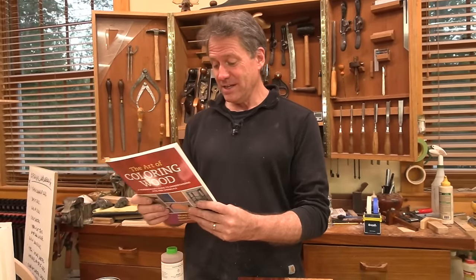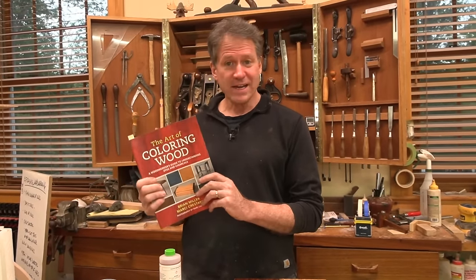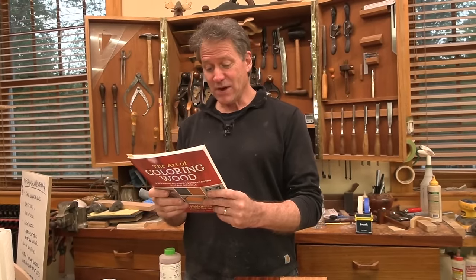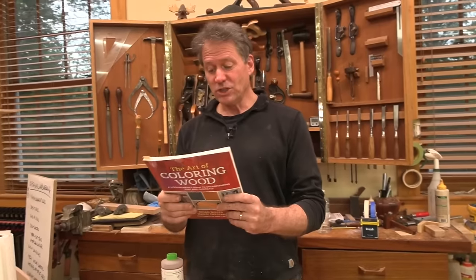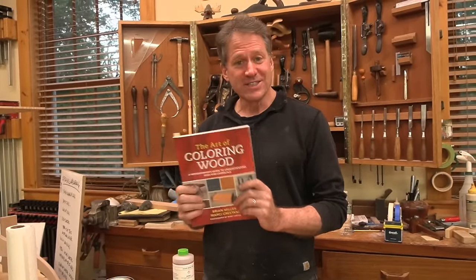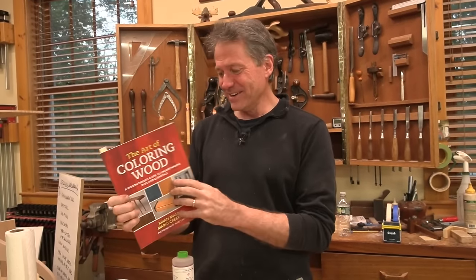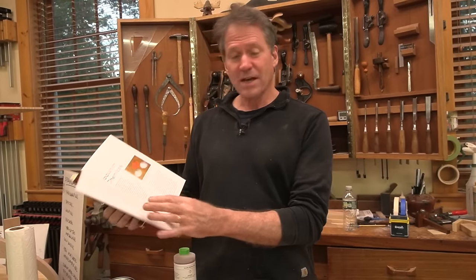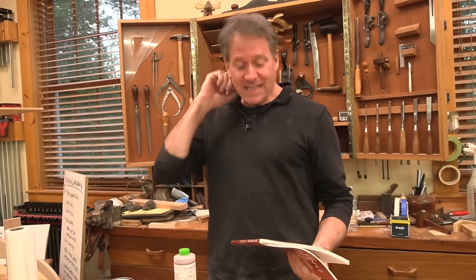The book is called 'The Art of Coloring Wood' - it removes any intimidation from working with chemicals and dyes and is the perfect entry point for anyone looking to learn the art of coloring wood for dramatic effect. A classic technique practiced for centuries, coloring wood is a sure way to infuse 'wow' into your woodworking. I'm just intrigued by the whole idea that chemicals have been used for centuries as reactants to color wood in interesting and beautiful ways.